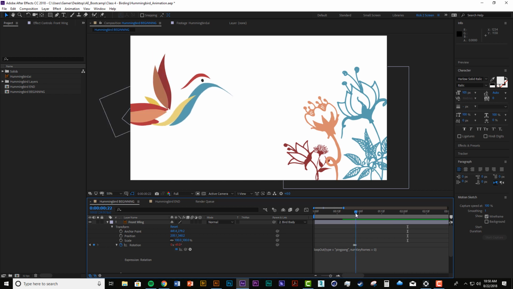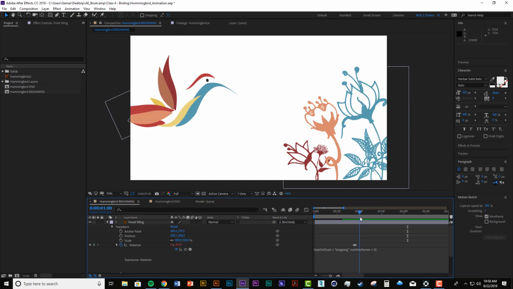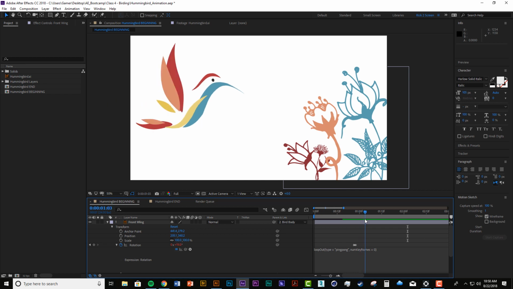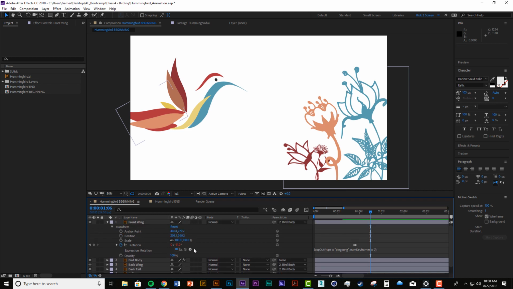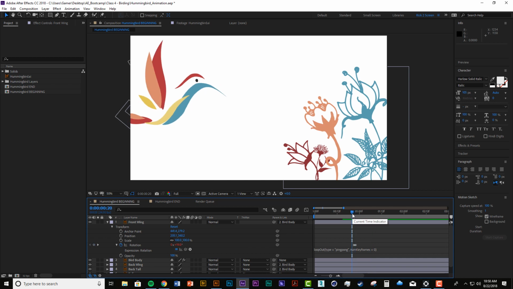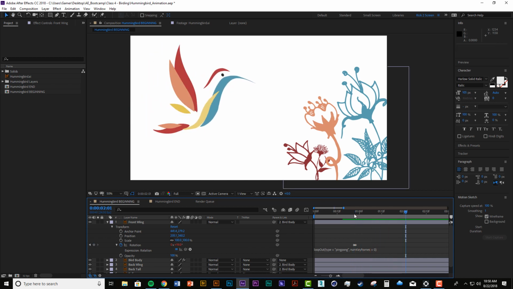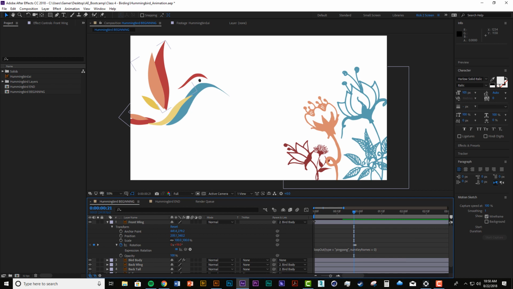It just goes back and forth infinitely. It goes from this keyframe to this keyframe, and the next frame it goes back to the first one, and then back to the next one, first one, next one. And that's it. And it does it automatically without you having to do any extra keyframes or anything. And it works perfectly.